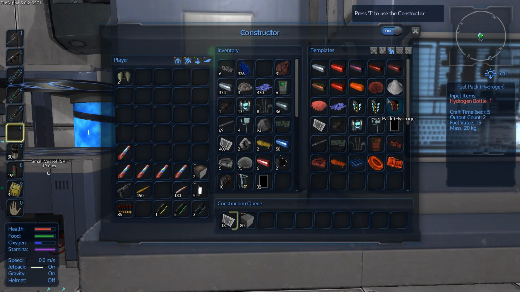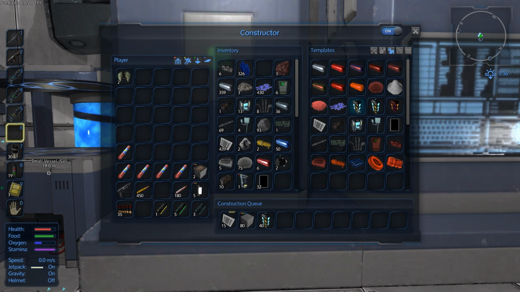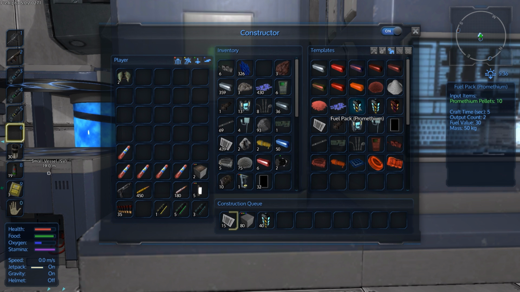Alright, so let's start making the big ones. No reason not to. They take 30 Promethean pellets and they give you fuel value of 100. So the regular ones take 10 pellets and give you a fuel value of 30, which means for every 30 pellets you're getting a fuel value of 90. This one takes the 30 pellets and gives you a fuel value of 100. So these are actually even more efficient than the regular ones, so we won't make the regular ones anymore.